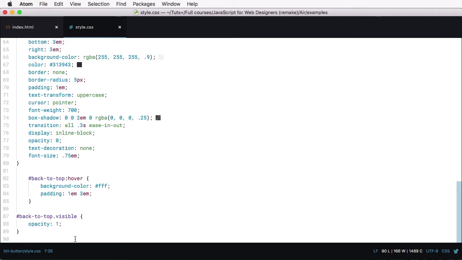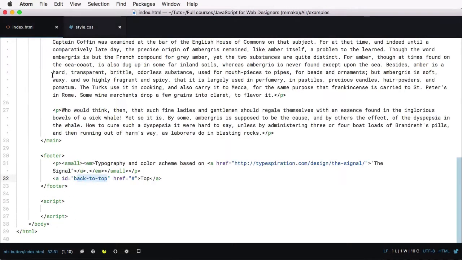And we also have a class visible, which gives it an opacity 1. So what we need to do basically is when we scroll past a certain point in our page, we're going to add that class to the button, making it visible. And we also have to listen to the click event on the button and make our page scroll all the way back to the top.